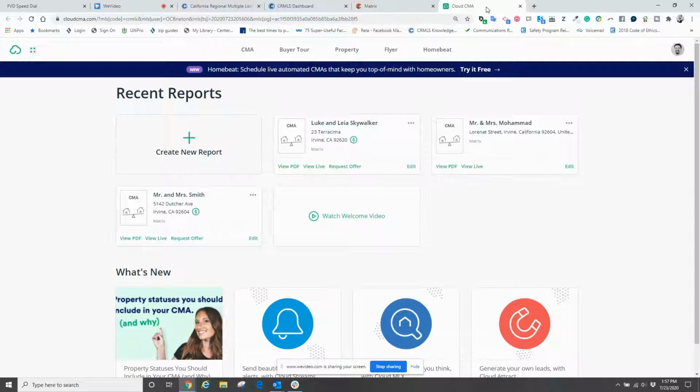Prior to COVID-19, prior to March, when you made a CMA using CloudCMA, you had the choice of viewing the PDF file itself, or going into what they call presentation mode, whereby it took the PDF file, condensed it down to about a 22-page presentation that you could display on your computer or on your tablet. Since March, CloudCMA has come up with a new format to have a virtual meeting within the CloudCMA program to go over all the comps with a potential seller.